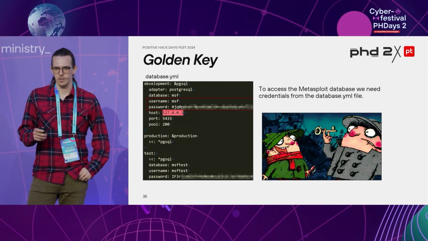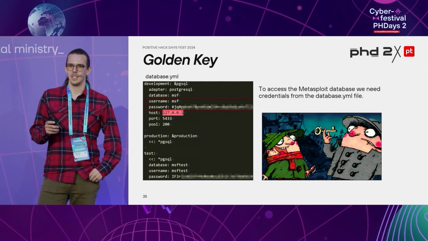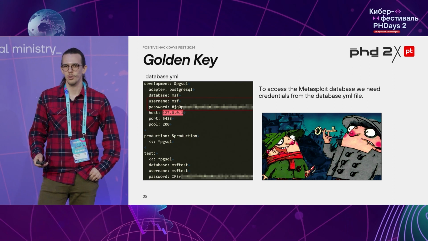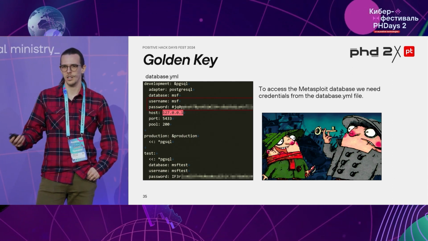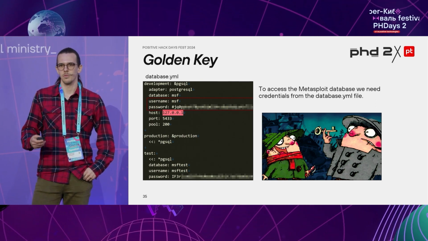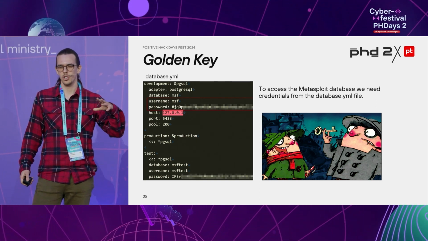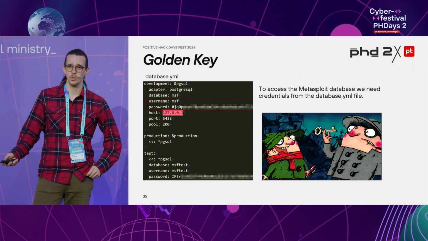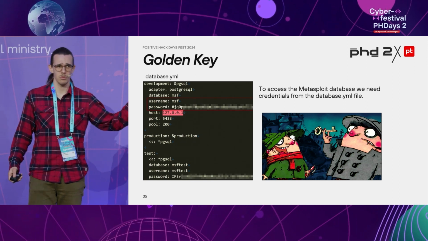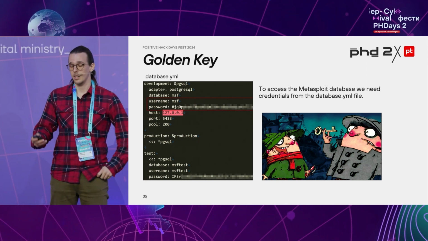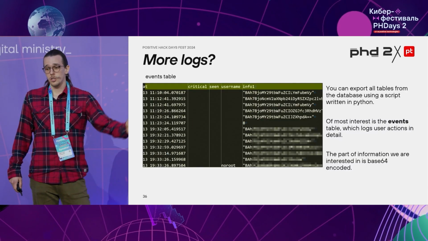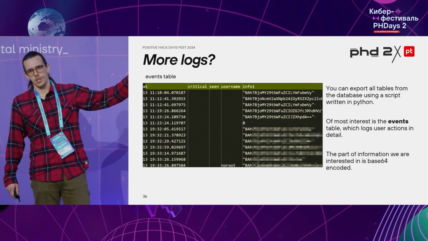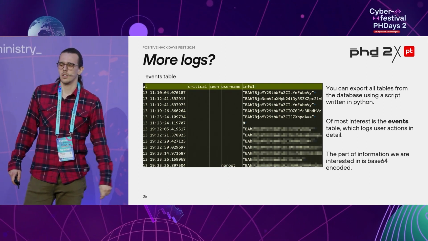Please pay attention. Databases are not compatible by version. You will have to find PostgreSQL of the version that Metasploit runs, the Metasploit that you identified. You can test this easily in the database catalog. You'll see the PG version, you install it, you use the credentials, and you are happy looking at all these spreadsheets.